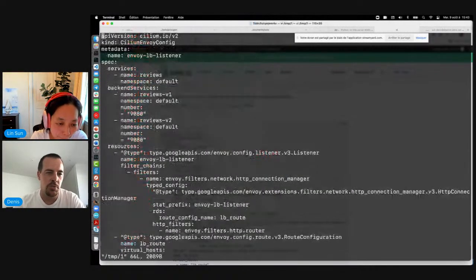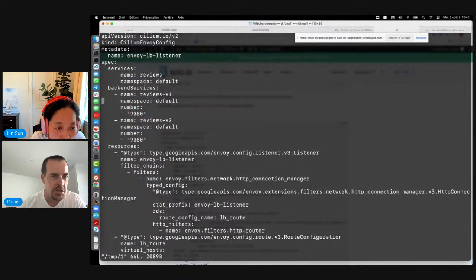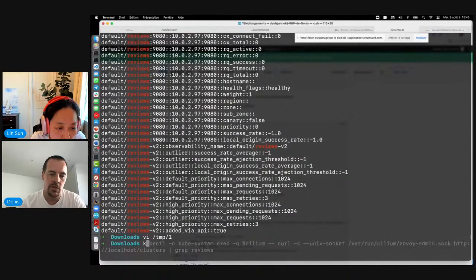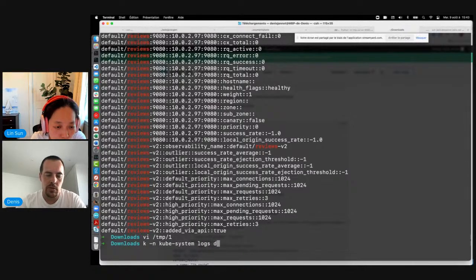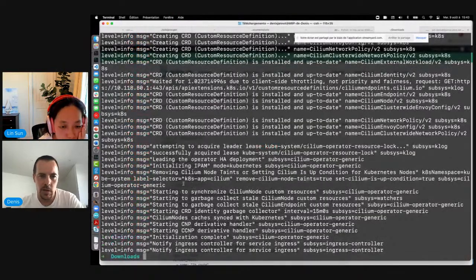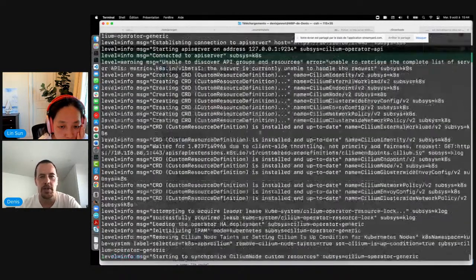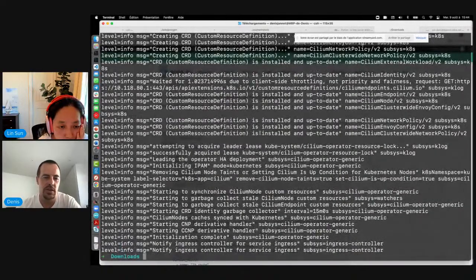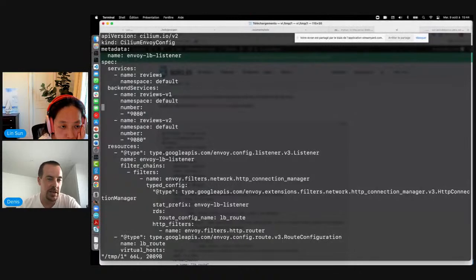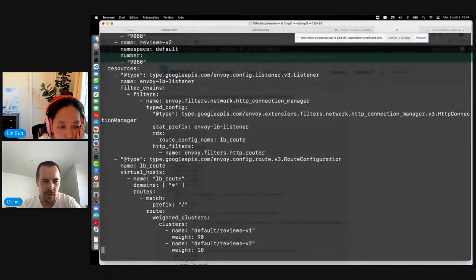Yeah. So the only way you would be able to see it, let me check again here. It looks really bad. But the only way you can see it is that you have to basically go into the logs of the Cilium operator. And when there is something it doesn't like, it will tell you here, like rejected by Envoy or whatever. You have a little bit of details there, right? But in any case, unfortunately, I think it didn't fix my problem.